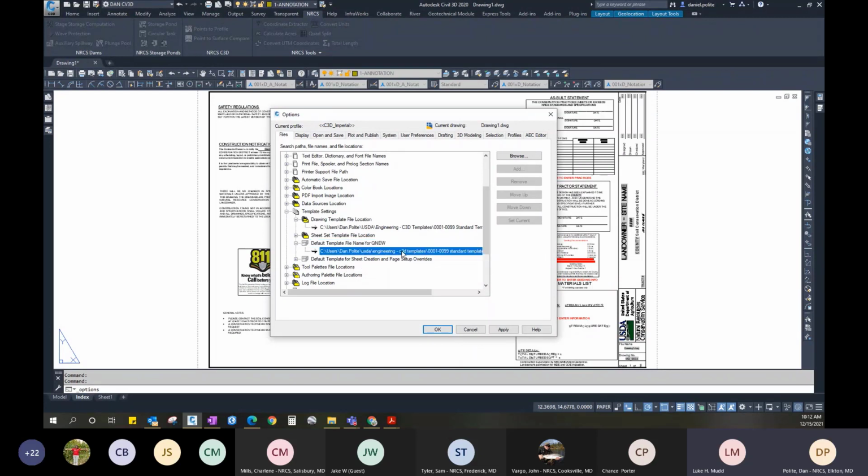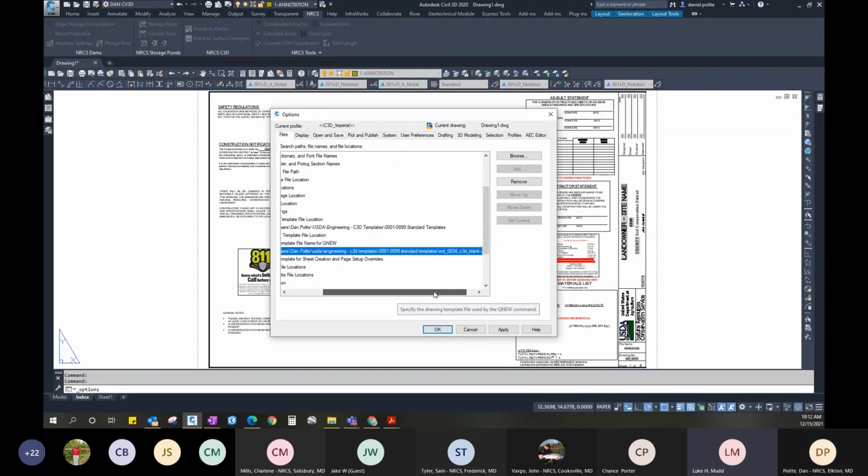And again, for QNew, you're just going to go into that standard template folder location and then select the Civil 3D blank -20 DWT. I had the -18 in there also just because other folks were using 18 and weren't able to open up the 20 DWT.